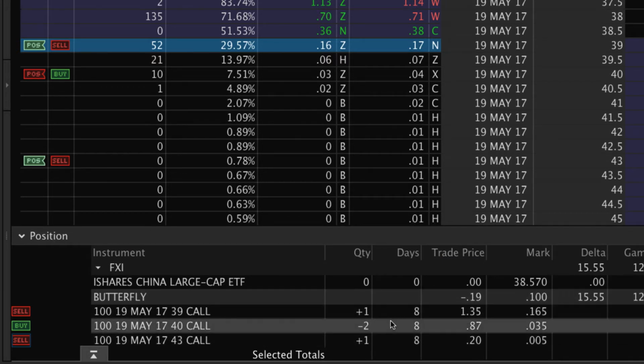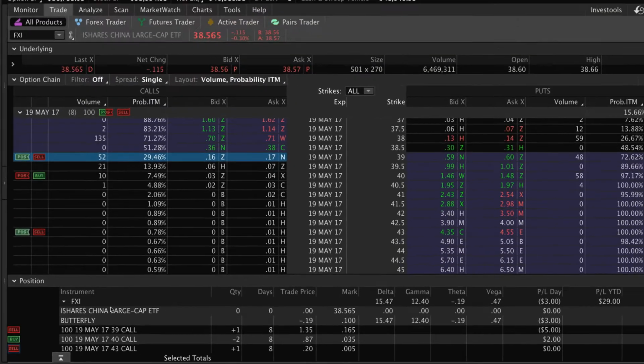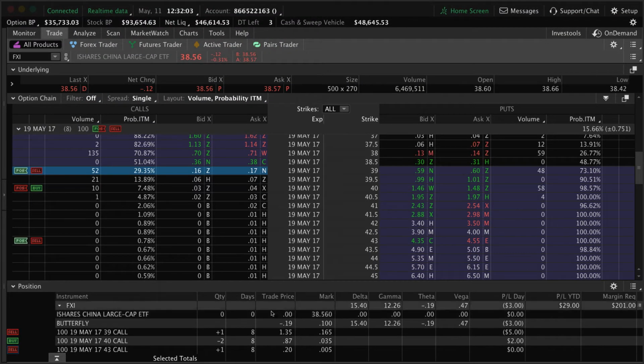There's only 8 days left to expiration, so we're going to go ahead and close this trade, take what the market gave us. We would have preferred more, but, you know, it happens, right? You can't win big on every trade. Now, I also want to quickly mention that there's no right or wrong here, right?